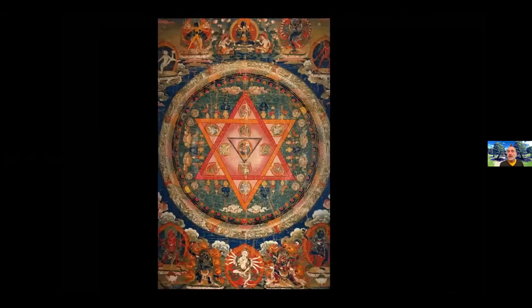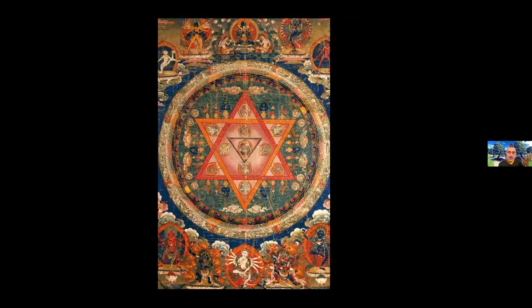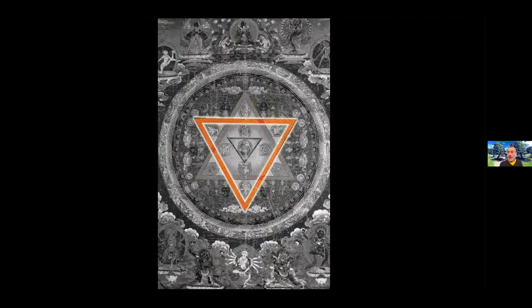And so again, I'm skipping over the five, but now we will have a beautiful mandala with a hexagram, a six-pointed star inside of a circle. Now, yes, the six-pointed star has other religious significance, but I want to talk to you about this. This is our upwards pointing triangle in a circle. We've already seen an upwards pointing triangle in a circle, and a downwards pointing triangle in a circle.